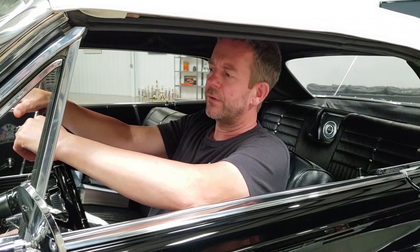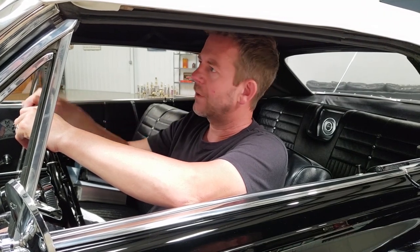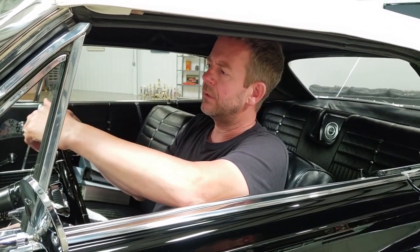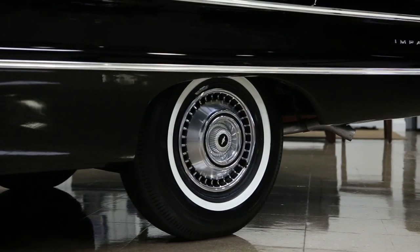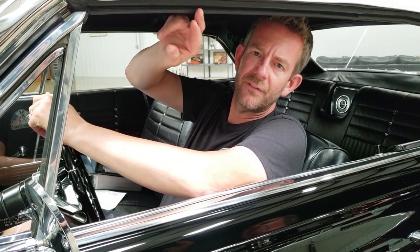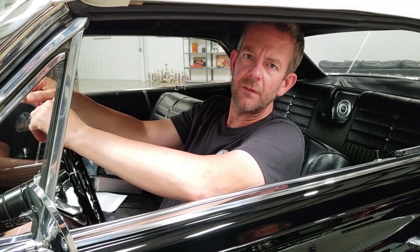During the restoration, they wanted to use a lot of the original parts that came off of this car. So it does have a lot of original parts, like the bumpers would be an example. It has all the original glass. The glass does have a little bit of chipping and it's got a few scratches, but Bob wanted to keep it as authentic as possible. All the stainless trim was restored and it looks absolutely beautiful. All the emblems, it's got the correct hubcaps. We put on brand new white wall tires. The tires actually complement this white top, which is one of my favorite parts of this vehicle, to have an all black car with a white top, with the white walls and the white in the body molding is simply stunning, to say the least.